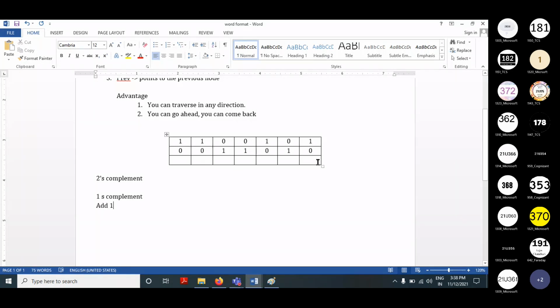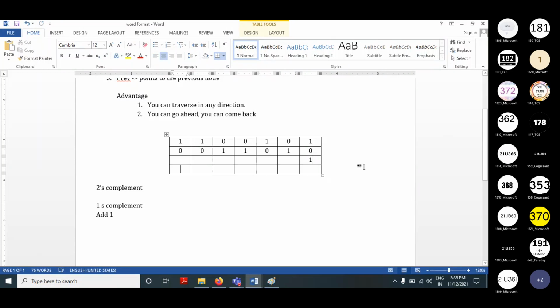So if we add 1 into ones complement, what will be the value? Answer would be 1 plus 0 is 1, this 1 as it is, this 0 as it is, this 1, this 1, this 0, and this is 0. So that is the 2's complement. Okay, so this is a 1's complement and this is 2's complement.